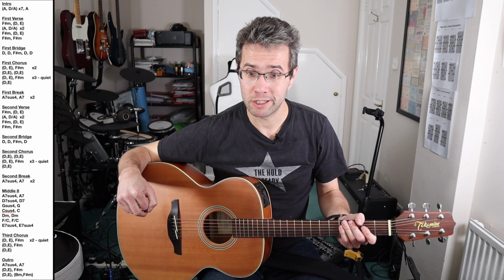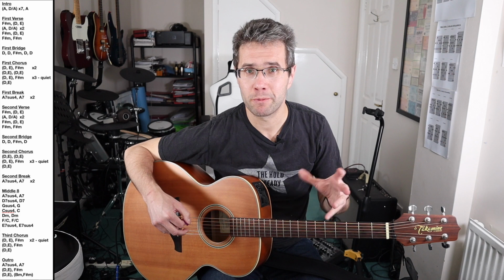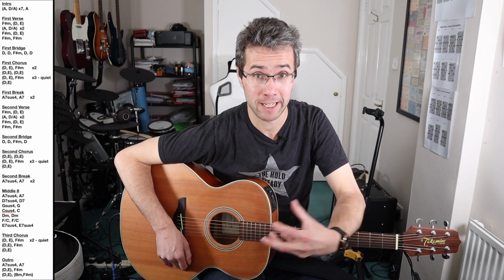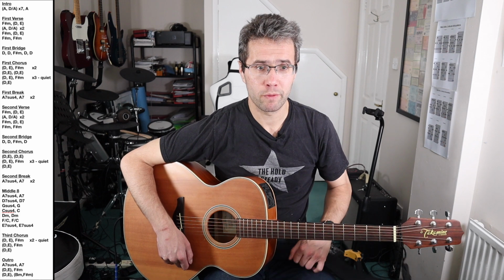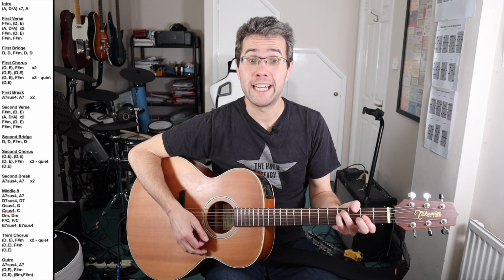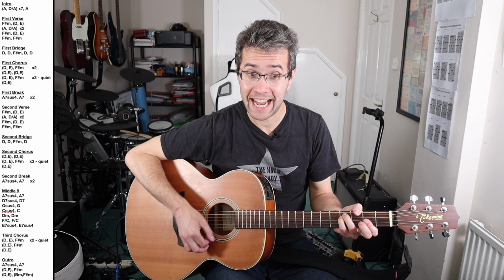Cool, so now what we're going to do is go through the first and second verses, okay? You might vary them up slightly from the first verse to the second verse, but pretty much all these elements are in there, so you can feel free to change it up a little bit. This is pretty much how it goes. We've got this F sharp minor chord, but with the C sharp in the bass, okay? The first beat, 1 E and a, and then you've got this dead note.